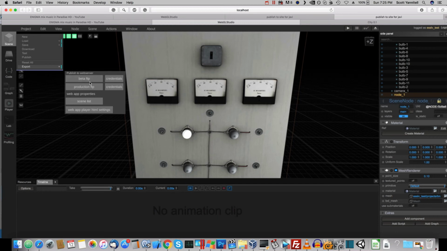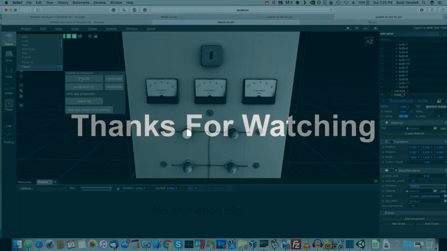And then you would just press the beta FTP button, and then it would send the scene files and everything all ready to go with an index file, and then it would automatically launch into a new tab where the index file lives. And if you wanted to get the production files, you could have a button for download, but it's just as easy to go to FileZilla or whatever your FTP client of choice is and just grab the files from there. That's pretty much the gist of it.